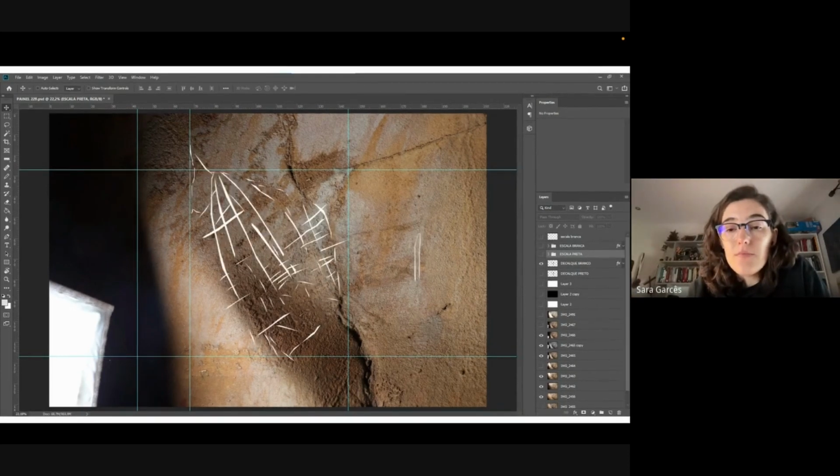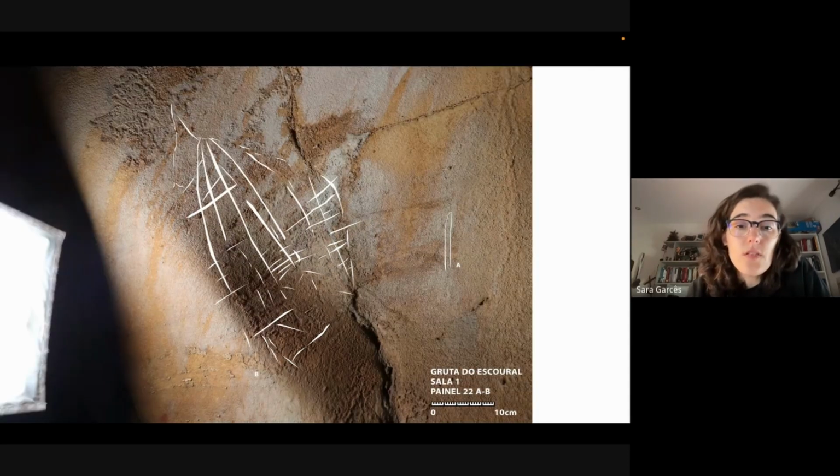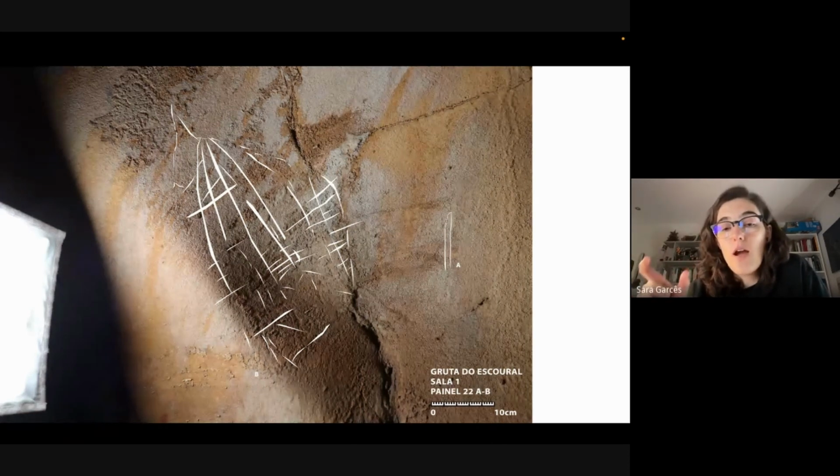So there are a lot of focused hours to actually understand what is engraved there, what the shape is. We have to respect the size of the tracing, and try to replicate the shape and the digital movements, not the real movements of the person who made that engraving, but to respect a lot of the shapes that we are actually seeing, which is not very easy. Also, we have to consider the scale of the panel. This is also very important because our final representation always has to take into account not only the shape but the size of the panel.